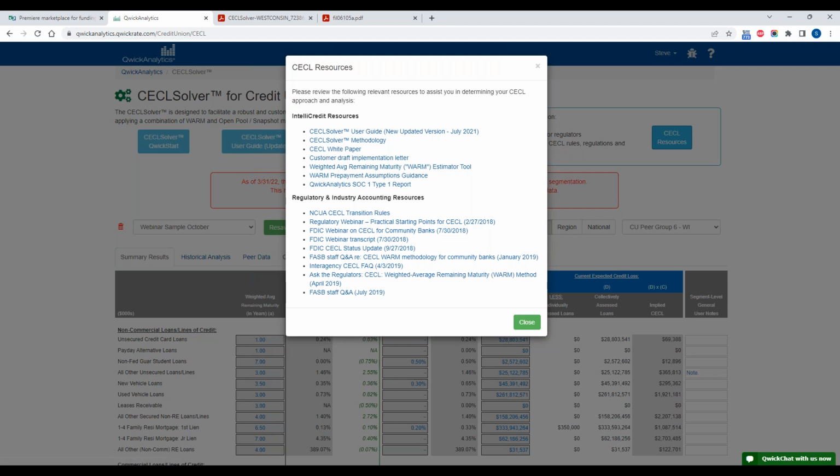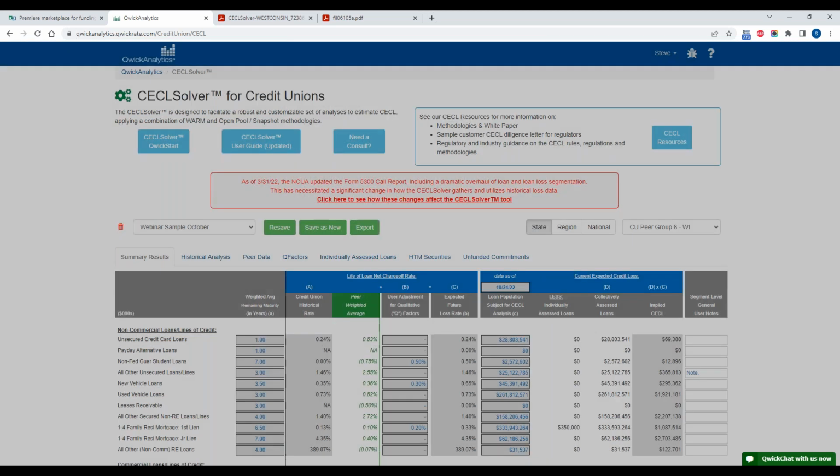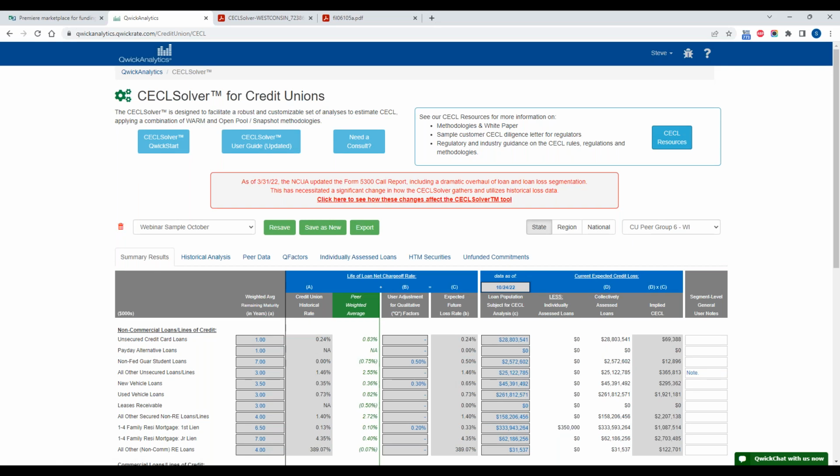And then for your due diligence process, for those of you who need it, we have a SOC 1 report that we've done on the tool so that you know the model has been validated, and that's there just for your edification. And then some of the other external accounting resources and NCUA guides that discuss CECL in general and the WARM method more specifically. So at this point, I'm going to hand screen sharing back over to David.